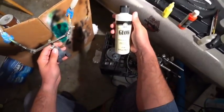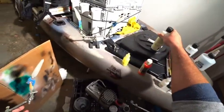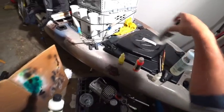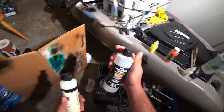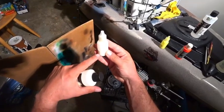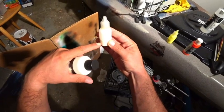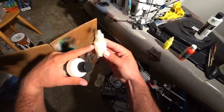I got this paint. Unfortunately, you do have to use a lot of it, and I did reduce it. I did use a reducer, 4012 high performance reducer. Basically, you want to put, I would say, this much, and the rest of it all the way over here.